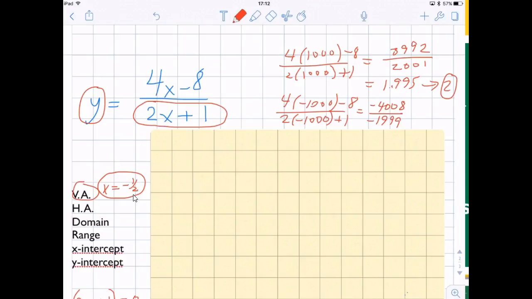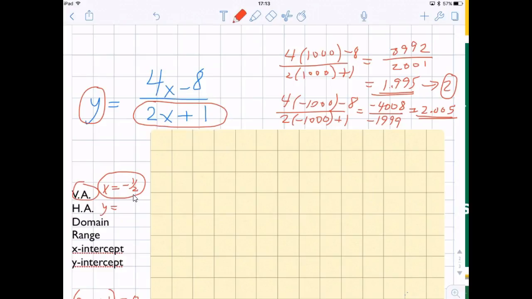Now, since you don't have the calculator on some exams, you're going to have to get used to this and figure out using your brain. So this is going to be 2.005. Now, do you see, I got one side, it's approaching 2.005. The other side is 1.995. So now maybe it's a little bit easier to see that the number in between those two is 2. Okay? So the horizontal asymptote is y equals 2.